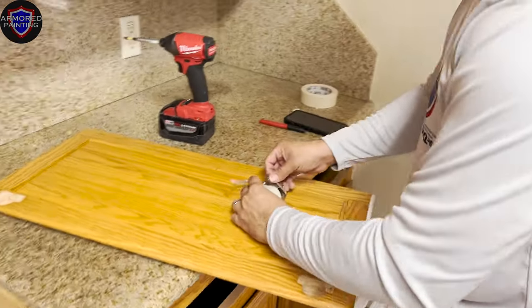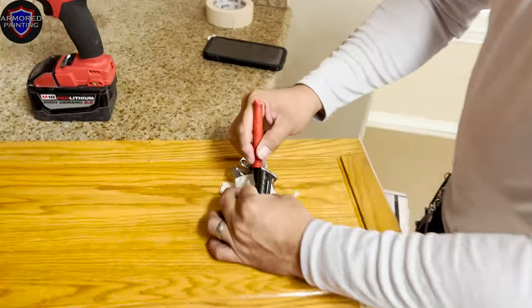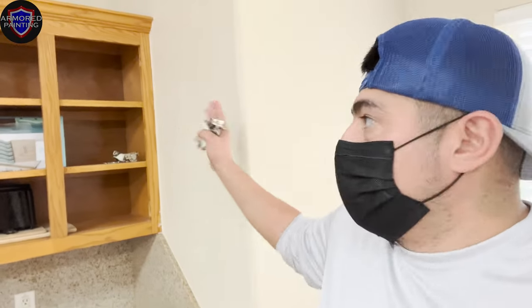All right, guys, so I want to show you here one of the important parts about prepping cabinets is numbering your doors. If you don't number your doors, you're going to have doors placed in the wrong position, and then they are not going to be shutting right, or they're not going to be level like they were before. So that has a lot to do with it.